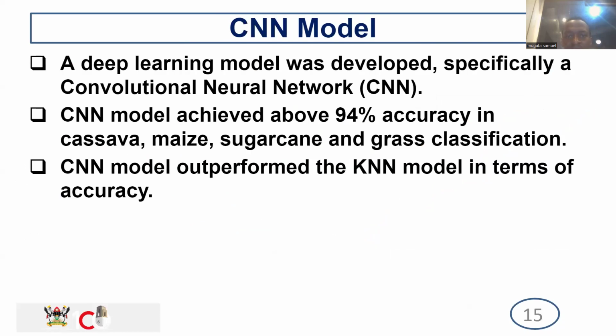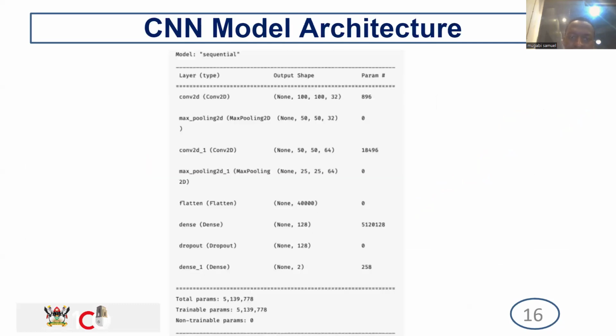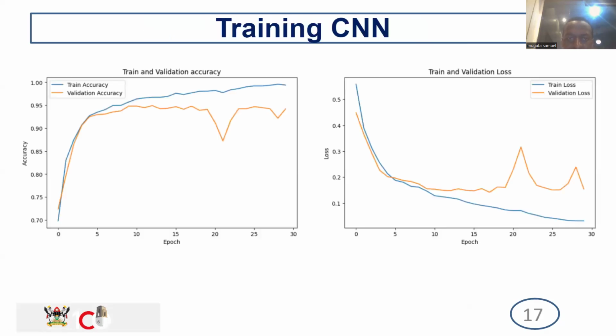Now we fired up the CNN model, which we developed, and achieved an accuracy of 94%, which is high, but I think you might have seen even CNN models that perform better than this. And of course, it outperformed the KNN that we used at first. Now, this is the model architecture for the CNN. You can see the convolution layer. Then we applied some max pooling. Then we flattened. We had a dense layer in there, and so on and so forth.